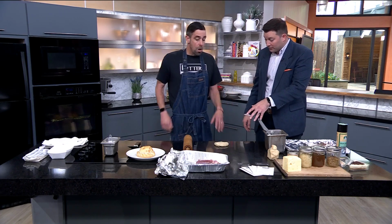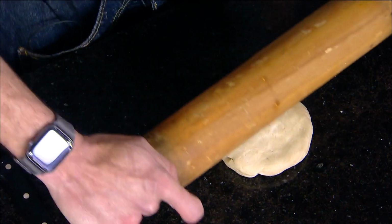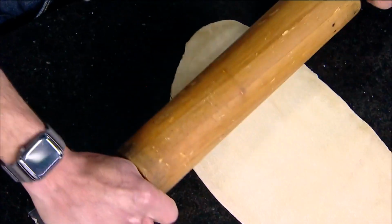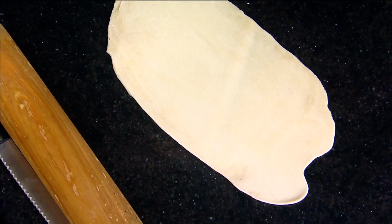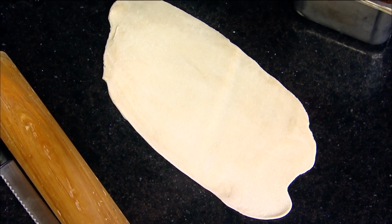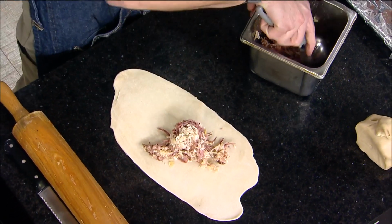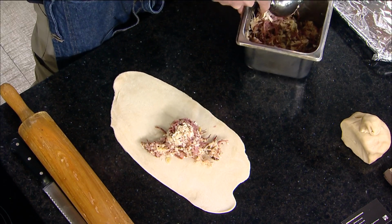You're going to make one for us right here? That's right. I'm going to go ahead and roll one out for you because the hardest part is probably the crimp of the pasty itself. What's the magic to making that kind of dough? The magic of the dough is the fat to flour ratio and making sure that your fats are cooled, making sure that the water is cooled. What's the rough ratio on the fat? Rough ratio of flour to fat would be like 4 or 5 to 1, somewhere in there. Oh, wow. And do you use lard or butter? We use a combination, and then we also use vegetable lard if we're going to do a vegetarian pasty.